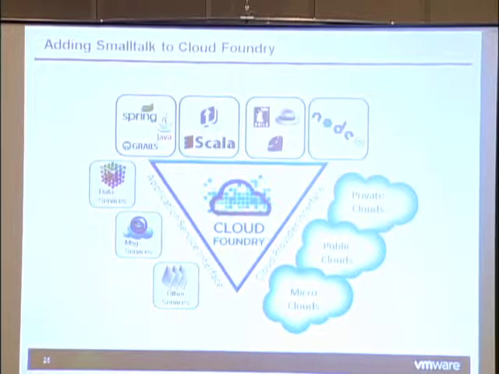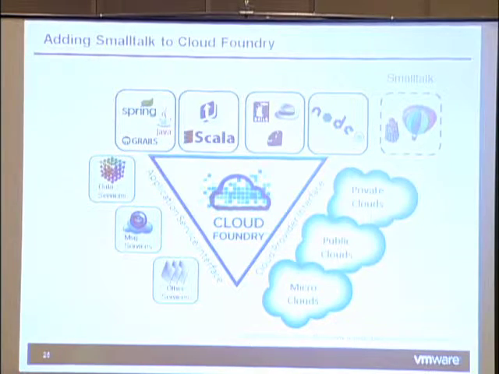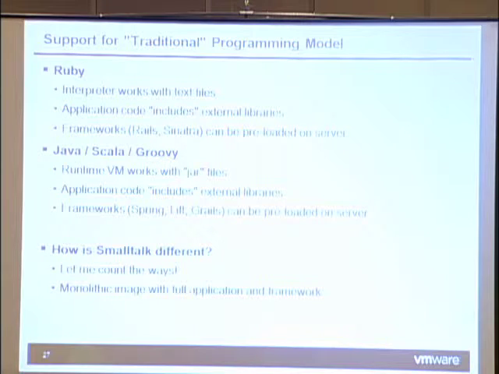Now, we've said that there are built-in frameworks, but wouldn't it be nice if Smalltalk were part of that? And we've said that there are built-in services, and wouldn't it be nice if Gemstone were a part of that? We like working in Smalltalk. The rest of the world isn't as familiar with the way we do things. The traditional programming model for Ruby is there's an interpreter that works with text files. The application code includes external libraries. The framework can be preloaded on the server.